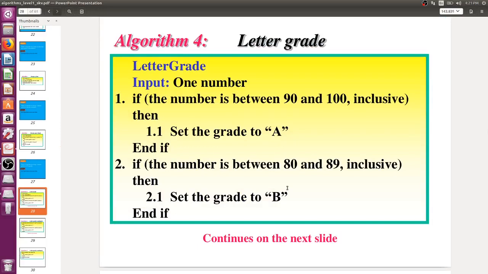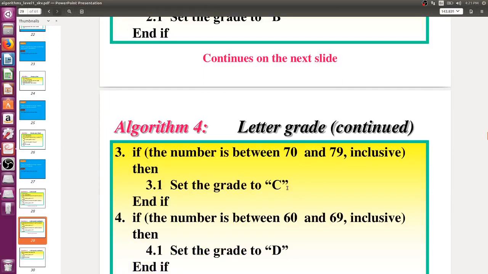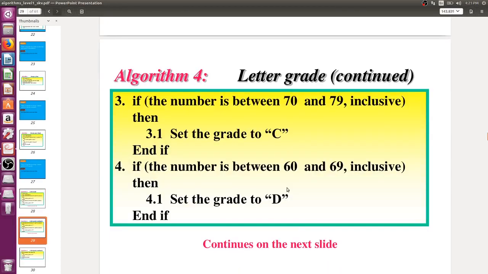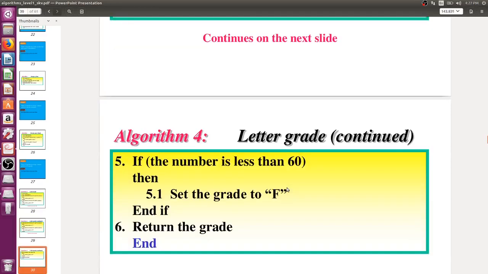If yes, grade it B. If no, check whether the mark is between 70 and 79. If yes, C grade. Next, if the mark is between 60 and 69, he is in D grade. Otherwise, move to the next step. If the mark is less than 60, set the grade to failed or F. The process is over.